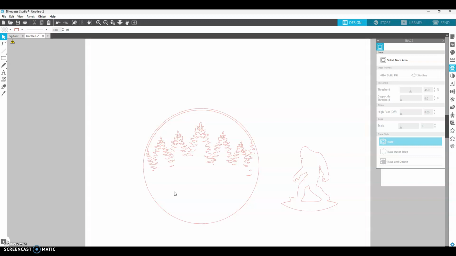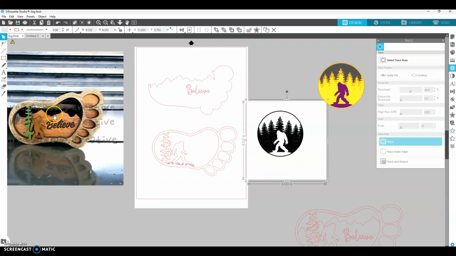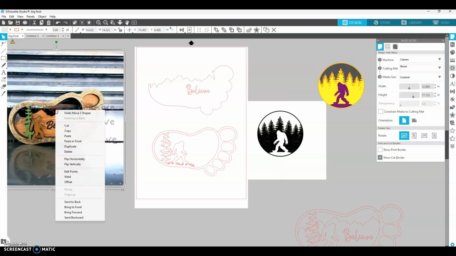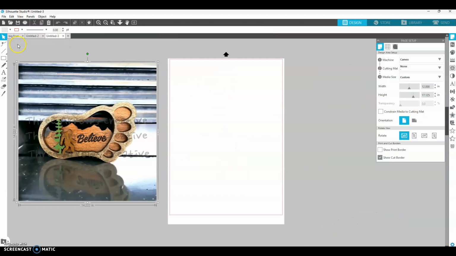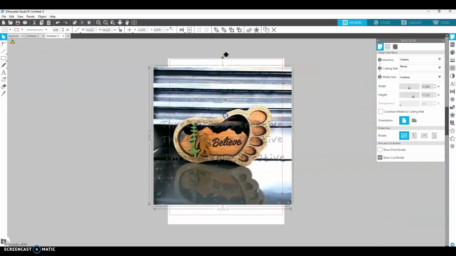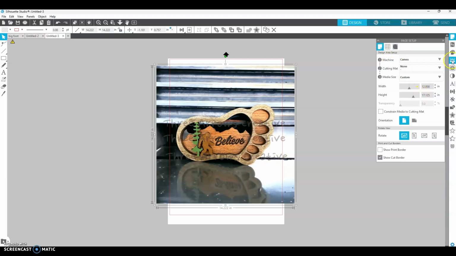Now, we're not always going to go in right away and find a black and white file that we can trace. That's exactly what we want. So I am going to show you, I found this design. This is what I wanted to make, but I want to show you how this will trace. You're not going to get a good trace off of something that has this much color and variation in it.